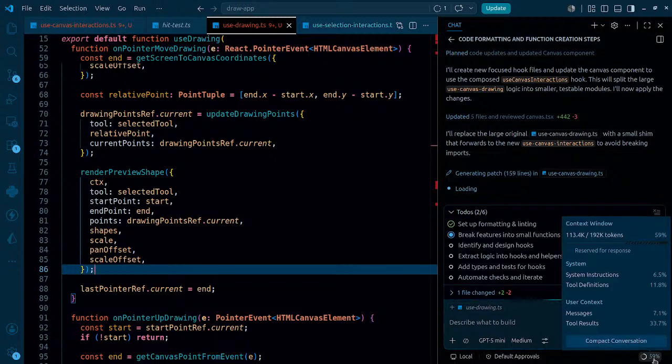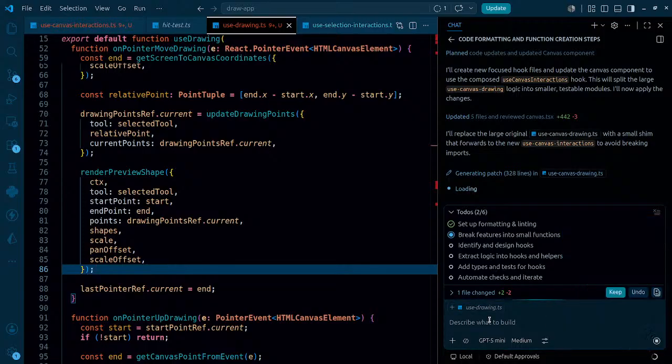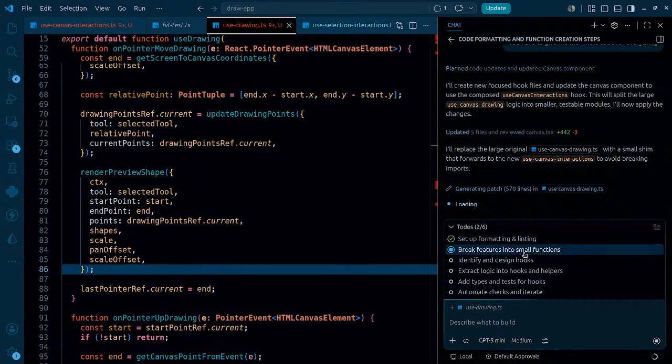And wow, this is going to use it all. I don't think at the end I'll have any more credits left, but let's see if it can do it quicker. Break features into small functions, that's what it is doing.